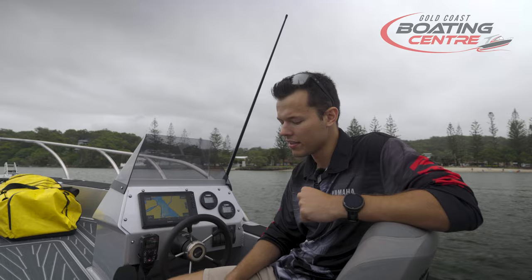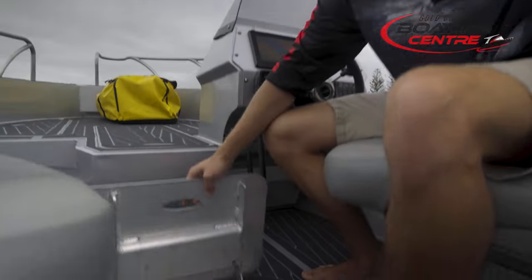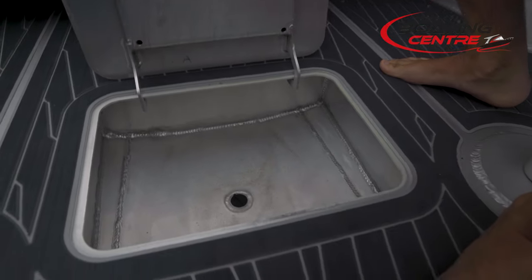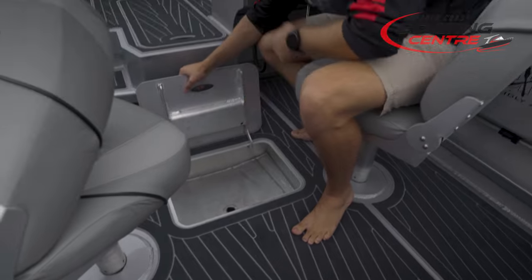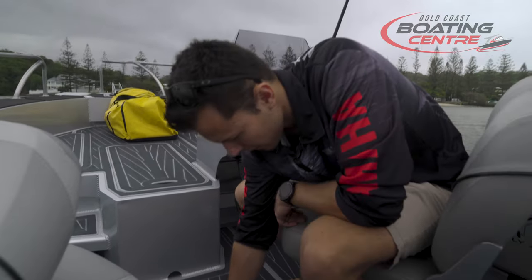So beneath the main deck here, we have got another little kill tank area. So again, just some storage. So if you do have a nice catch and you want to put him somewhere, it's a nice little spot to put him in there, and that drains out too. So very nice and handy under the deck.